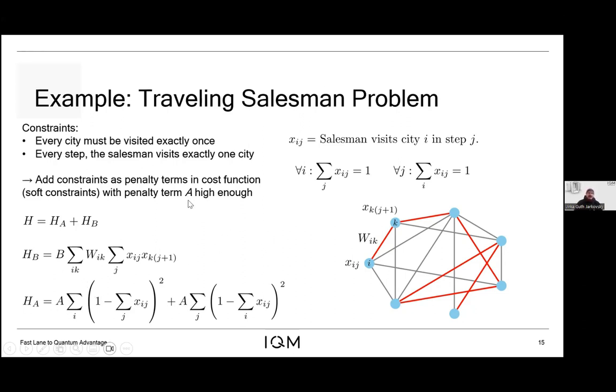The important thing is to have a constant A big enough that it's never beneficial to violate any of these constraints, so that these are always satisfied. Now there's, of course, a lot of wiggle room. There is some lower bound on A where it is guaranteed that the constraints will never be violated, but we also don't want this A to be too high, because then most of the Hamiltonian would be this A term, and the effect of this B term would be overshadowed. Then the optimization wouldn't work that well, because it will just try to satisfy these constraints at all costs, and it will not care very much about minimizing this second term.